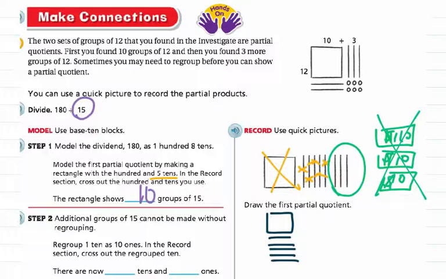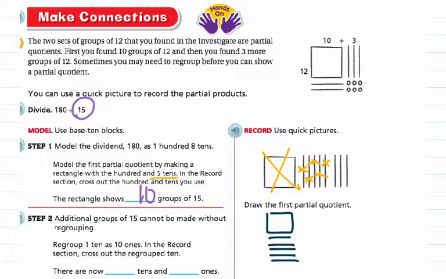So we're going to trade each of those tens for 10 ones. So the $10 bill, we're going to trade for 10 ones, another 10 ones, another 10 ones, which is 30 ones. Sorry students, I got a little ahead of myself here. What we're going to do is we're going to actually only trade one of the tens for 2, 4, 6, 8, 10 ones.